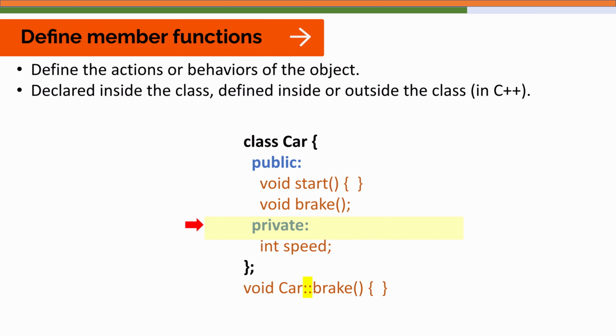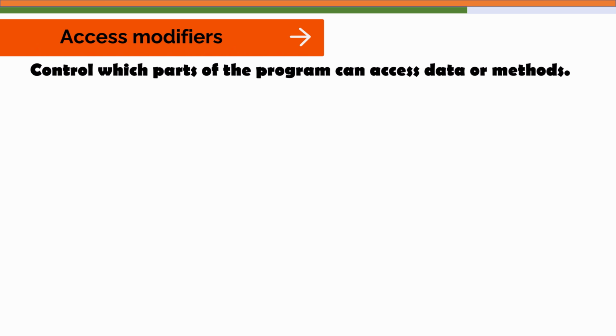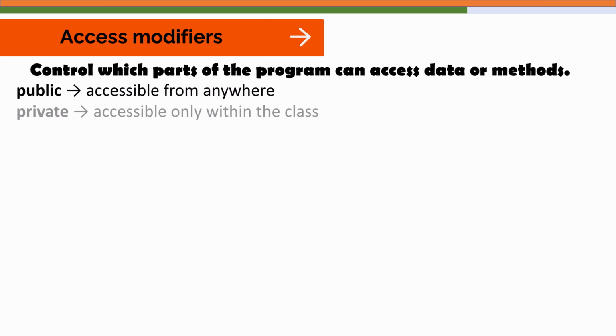So a common approach is to keep the data members private and keep the member functions public, so other functions or other objects outside the class can use it. In object-oriented programming, access modifiers basically determine the visibility of data members and functions within the class. So they are an essential part of the encapsulation concept that we just covered. They help us control what part of the object's data or behavior can be seen or changed by other parts of the program.